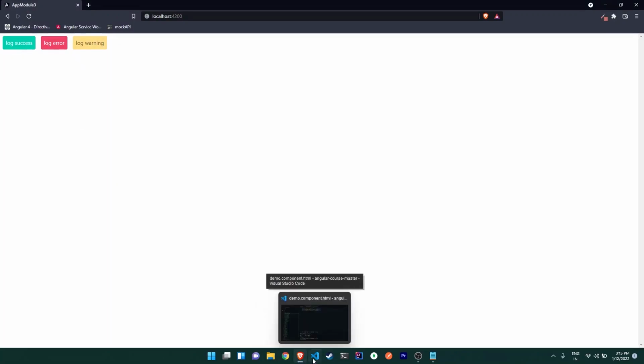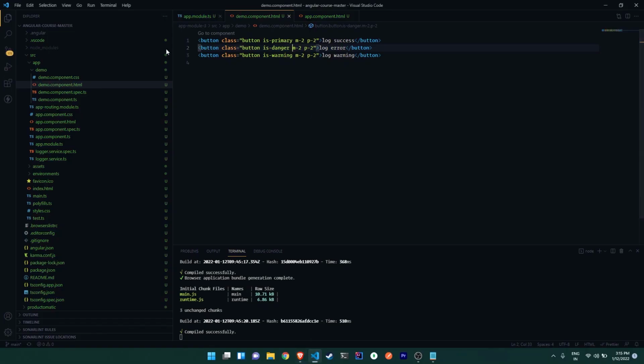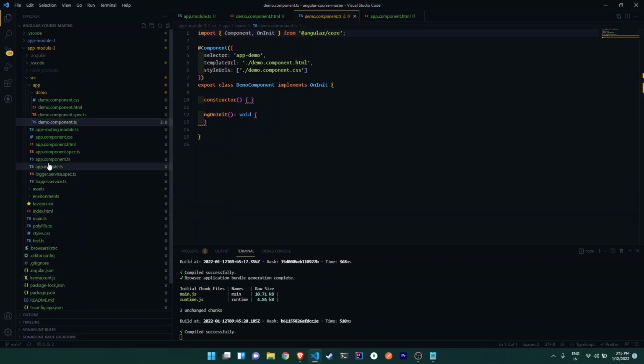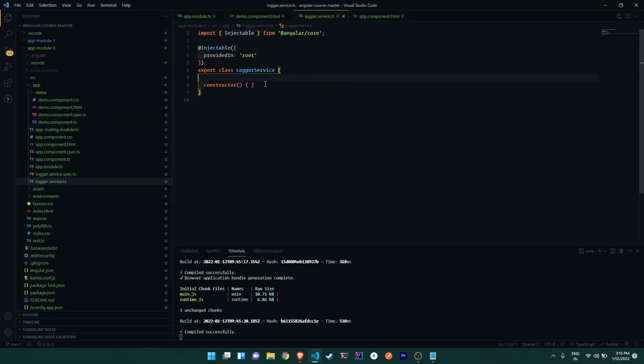Now on each button press, we want to log something to the console or alert something on the browser window. To do that, we could have simply written those functions inside the component and called them on this button. But as I said, components should ideally be lean or light, and they should only deal with the presentation logic. So let's use a service now. We go to our logger.service.ts, and inside this you can see that the decorator is different. It is an Injectable decorator, which means that this service is available for the injector to create an instance.